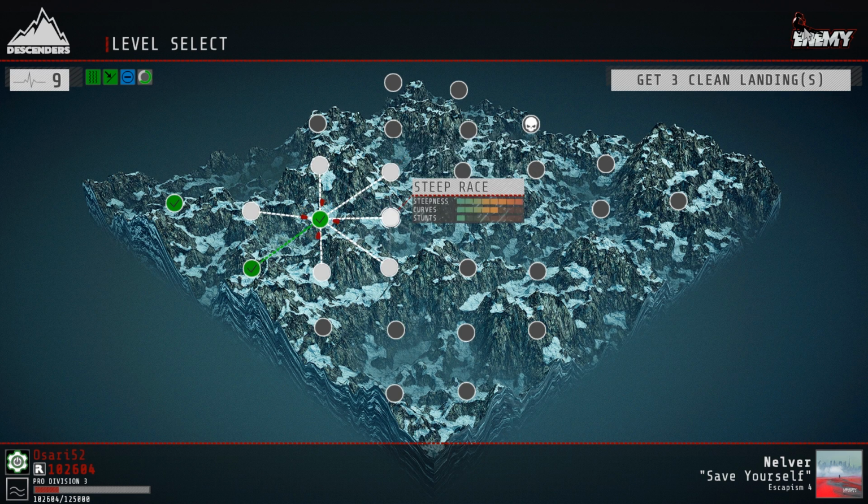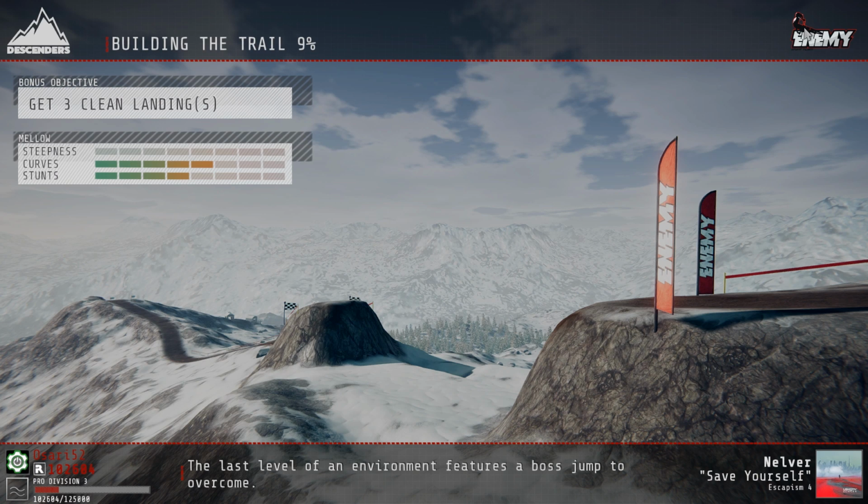3 clean landings. Mellow stunts. Curvy stunts. Steep straight race. Let's just go mellow. Can't believe I might actually finish the peak level. I have way too many lives to squander here.